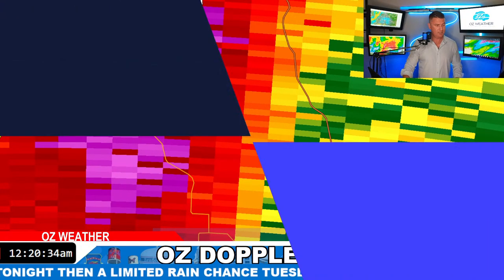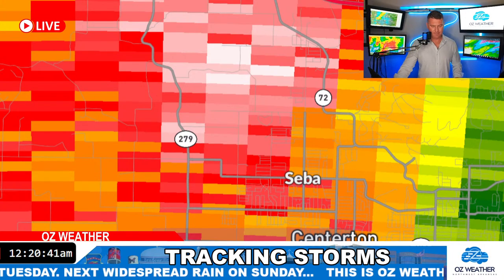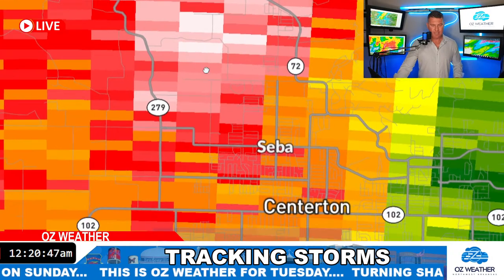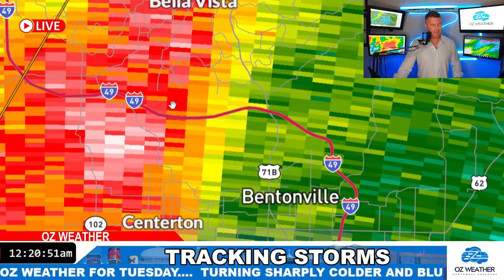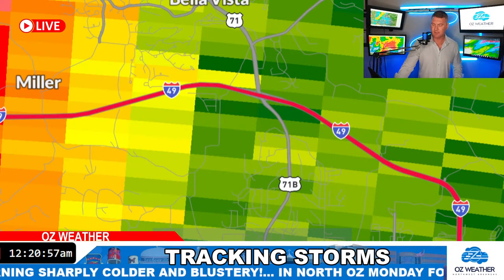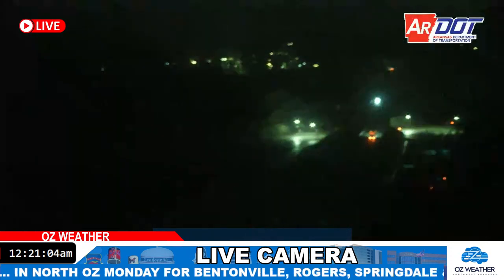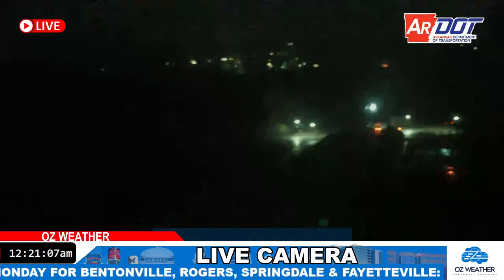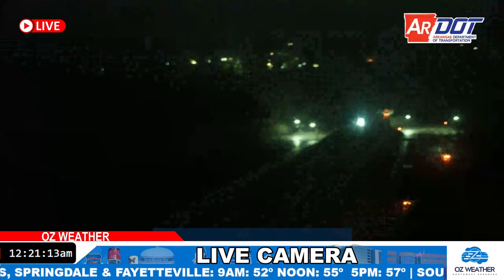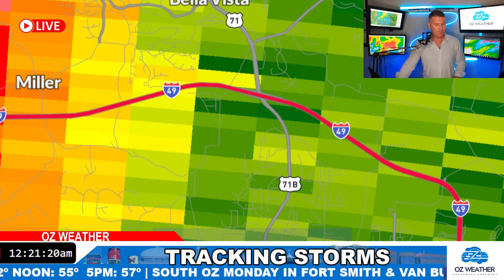Going back to the other radar — I like this because we can see the streets a little bit easier. So we've got this whole line moving through. Here's the Bella Vista bypass. Let me go back to the cameras. This is looking west — you can see the lightning out there in the distance. If you go to the right, you go north up towards Missouri. You keep going straight, you head towards the storm out towards Hawassi. We were looking right here, looking this direction towards the west.